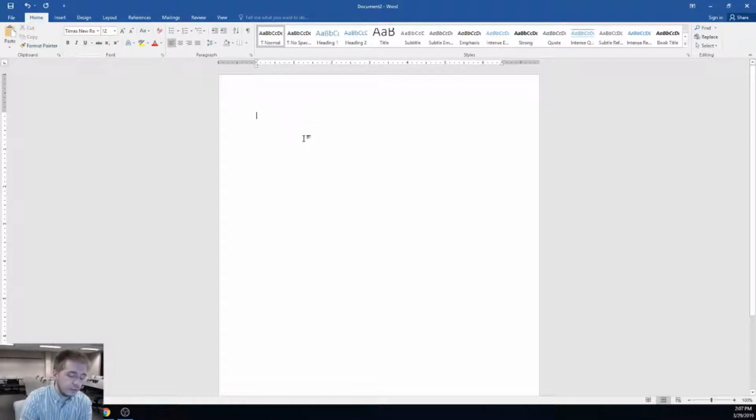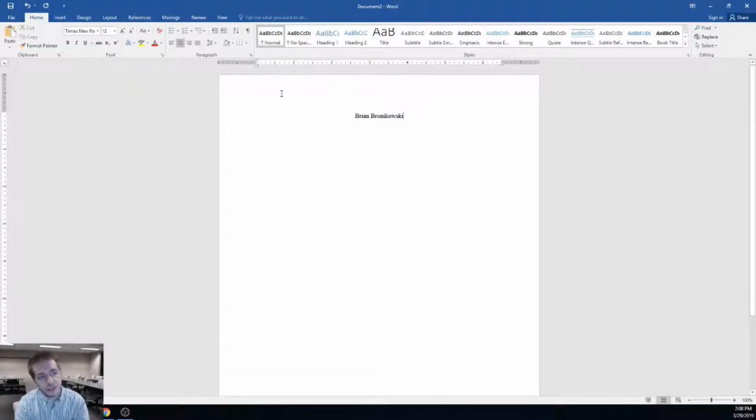Now when we're starting with a resume, one of the main things that we want to do is make a cover letter. A cover letter is going to be your name, a statement about why you want to work at the place you're applying to, and you generally want to personalize it. It makes a really good first impression. So if we were to do something like that, we'd probably want to use some of these other items in this list up here, and this is all of our tools and tricks of the trade that we'd be looking at. So we may want to center, have your name nice at the top, like so.